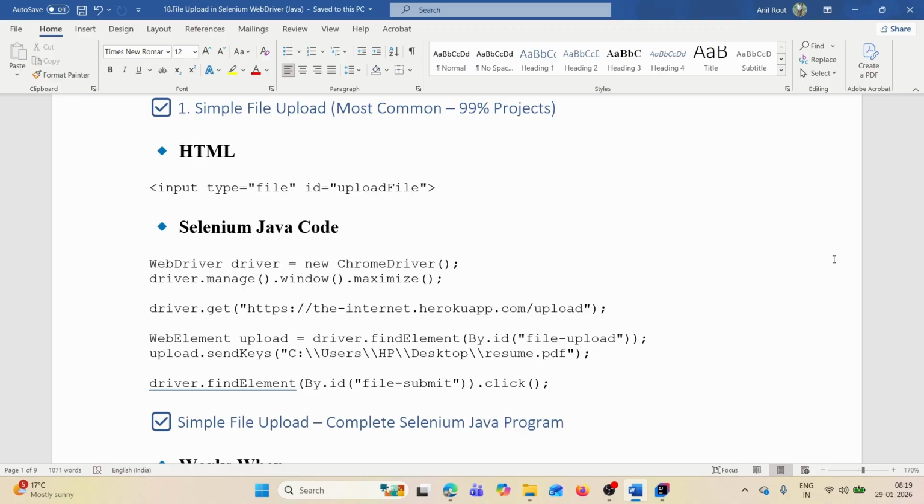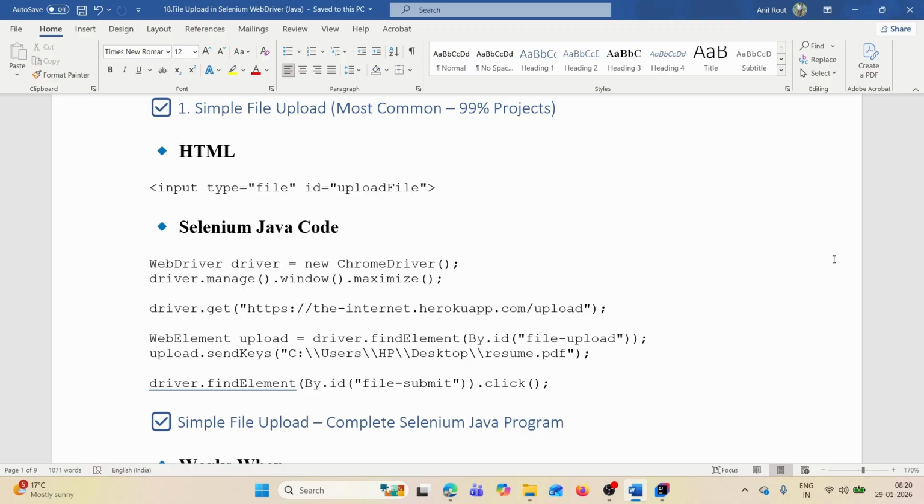First we will instantiate WebDriver: driver is equal to new ChromeDriver, driver.manage().window().maximize(), driver.get, let's say https://the-internet.herokuapp.com/upload. Then WebElement upload is equal to driver.findElement(By.id("file-upload")), then upload.sendKeys, and you give the path of a particular place.